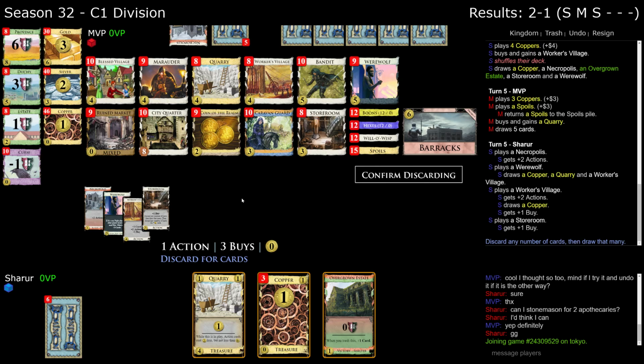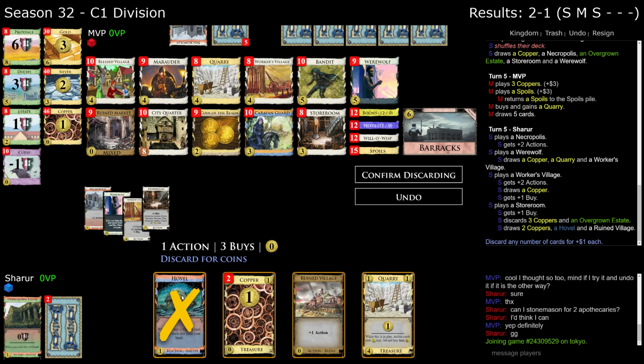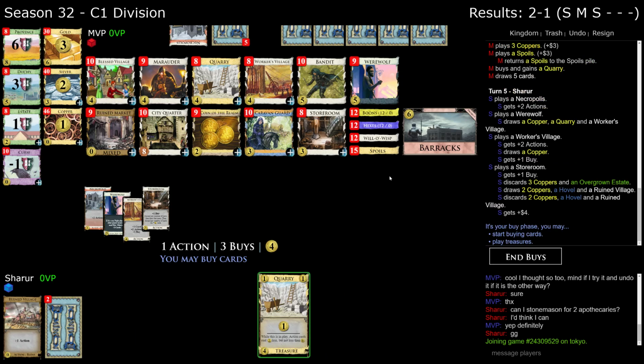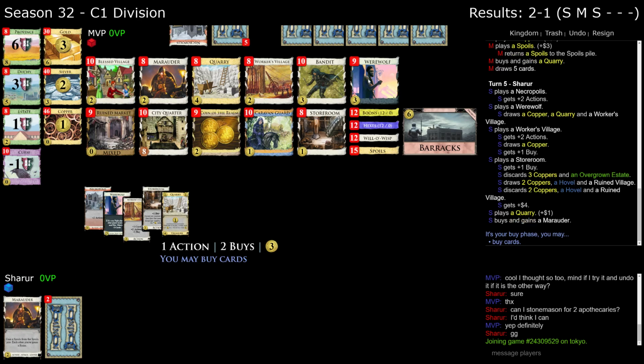Okay, what have we got left in there? Just garbage, I think. I have my storeroom, I have my workers village, I have my werewolf, I have my quarry, yeah. So we just want to draw through so we can get rid of these upcoming cards, and for not because I need them. Okay, so Workers Village Werewolf, or do I want to pick up that Marauder? I do have an Acropolis, so the need for a village is lessened a little bit by that. And of course you can play werewolves as attacks. So yeah, let's go Marauder Werewolf.